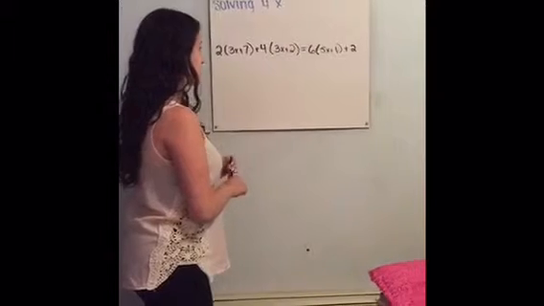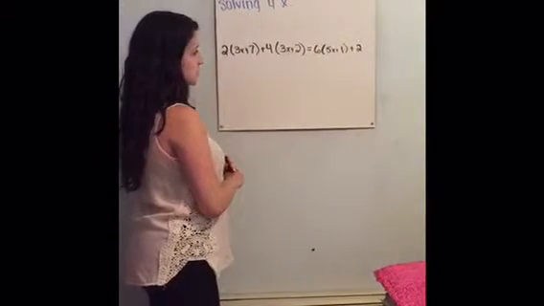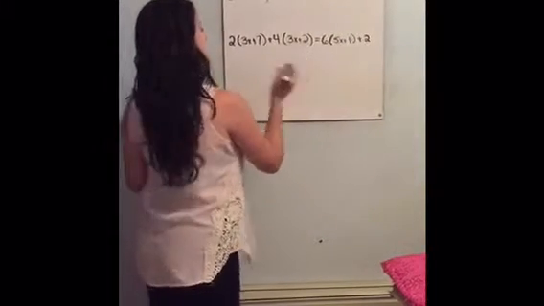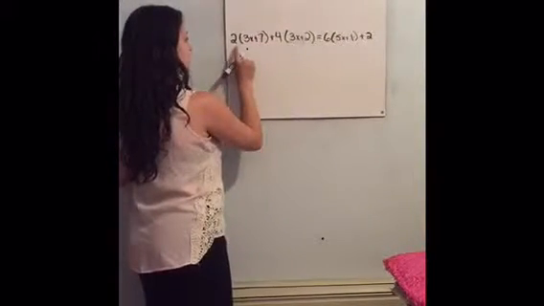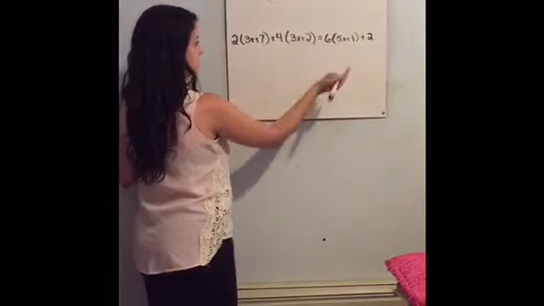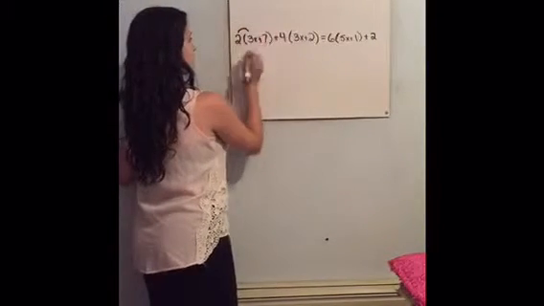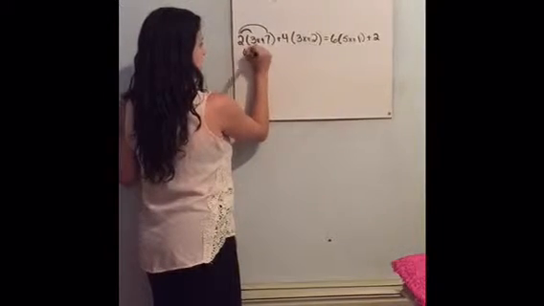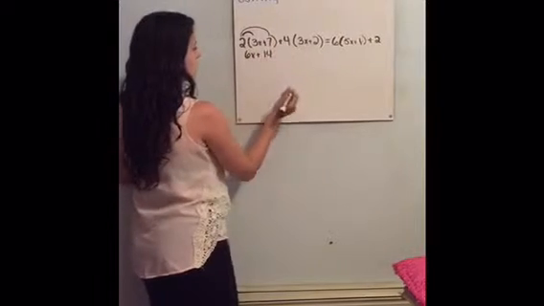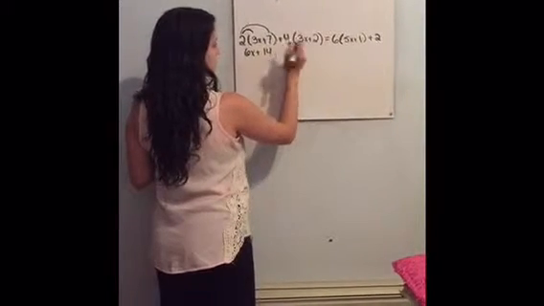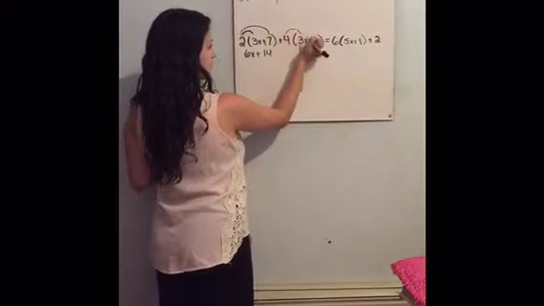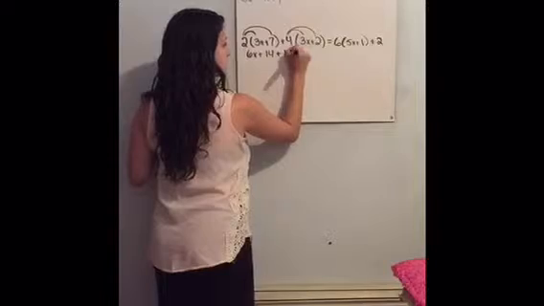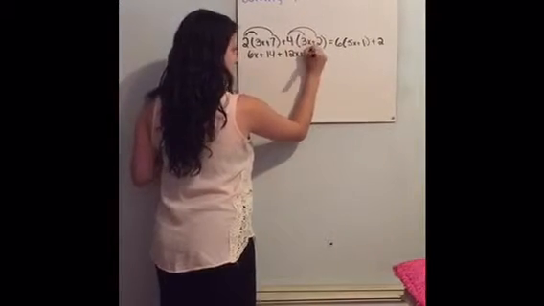As you can tell, this equation is extremely messy, but in order to clean it up so that we could solve it, we have to consolidate a lot of the numbers. So, just like I told you before, all of these need to be distributed. So, we're going to distribute the 2 to this whole equation, making it 6x plus 14. And then we can't just add the 4, we have to distribute the 4 as well. So the 4 goes to the 3x and also to the 2. So it would come out to be 12x plus 8.